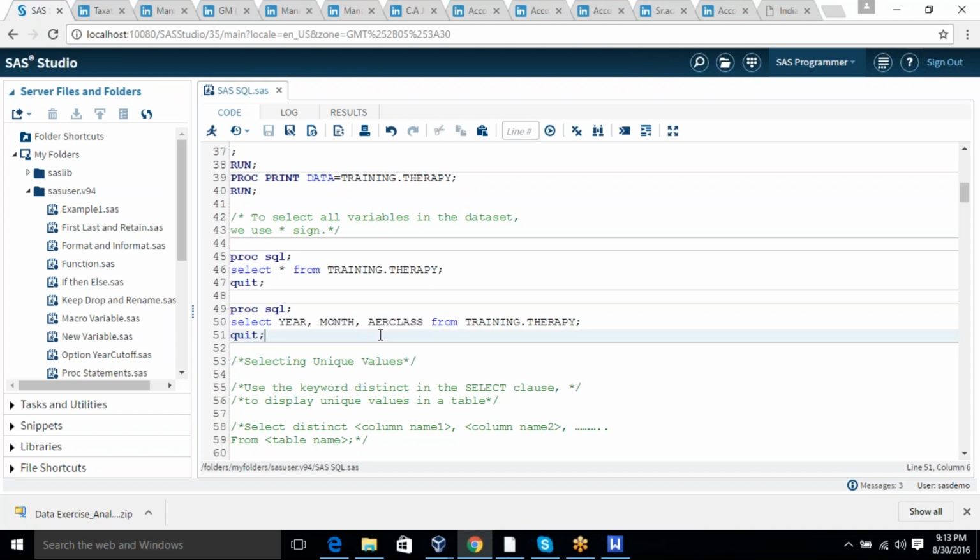But maybe some of the guys feel comfortable with PROC SQL because they are good in SQL queries, or some of them feel comfortable with the data step or proc step. Okay, any doubt or any question?